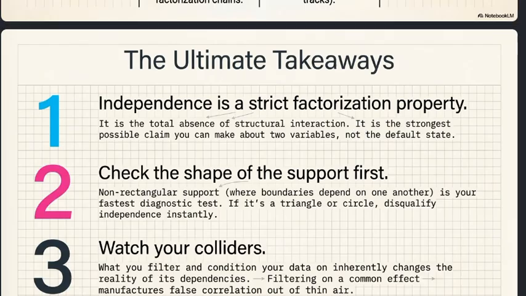So, what are the takeaways? First, independence means complete absence of information sharing. Second, always check the support shape and hidden variables. Then conditional independence is different from marginal independence, and we have to remember the differentiating factors too. Independence assumptions are central to modern machine learning, so remember this also.